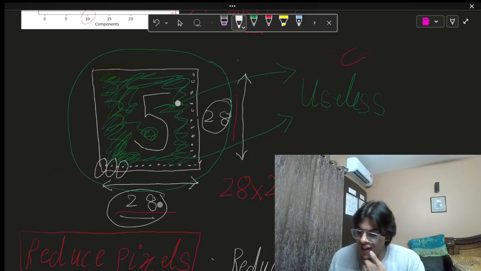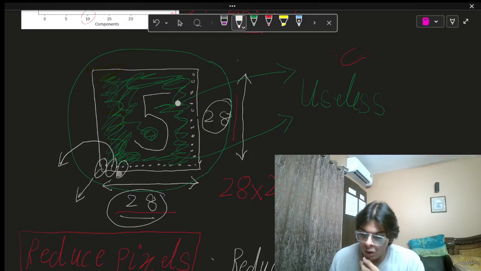Okay, so if we have the information about one of these features, we can also get the information about its neighbor, and we can also get the information about this neighbor. Then due to the information that this feature has, we can get the information about the next neighbor, and so on. So basically this is the concept of correlation: neighboring features, or pixels which are close to each other, are definitely going to be related.